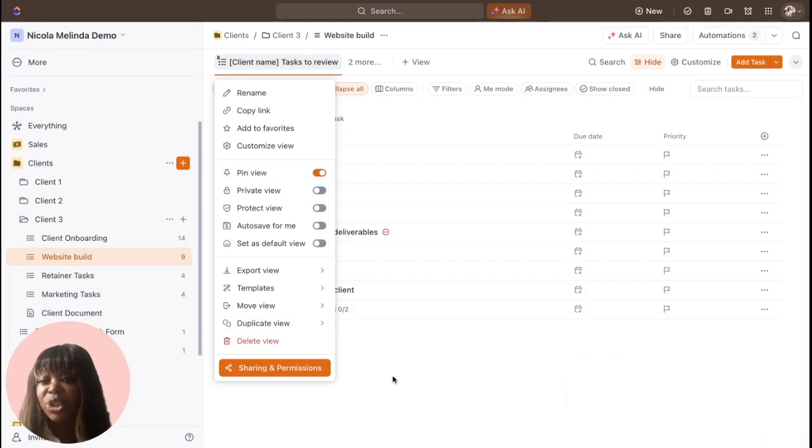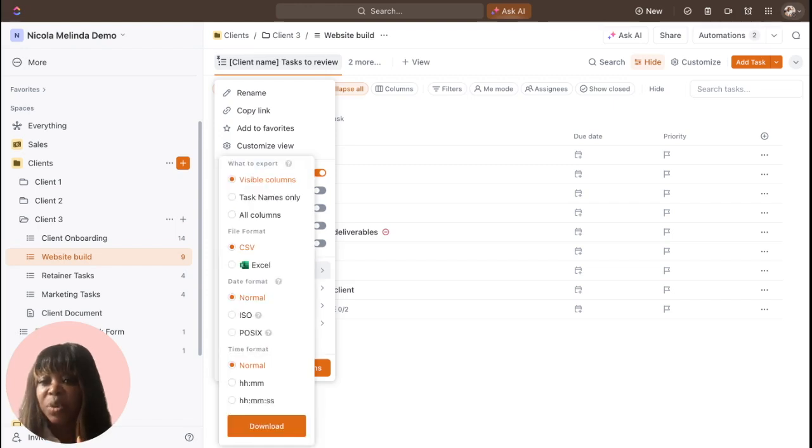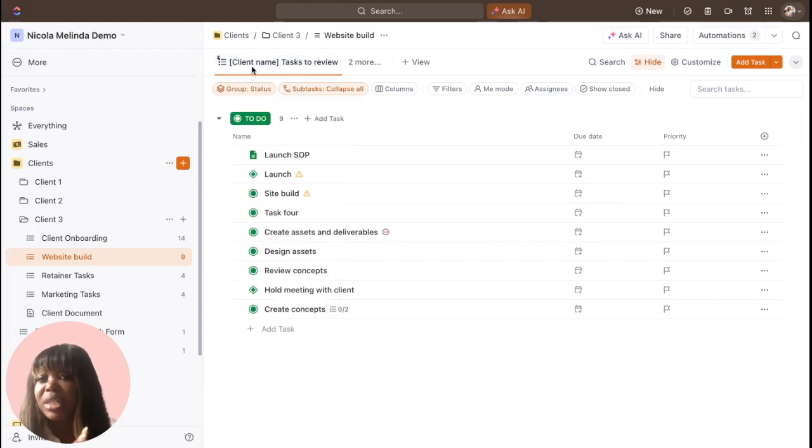So you're able to share that view, you can export it, you can share that view with them. So your clients only need to come into this particular view on the list to view the task, and then they can go through the task list and revert back to you. So that's one way if you are concerned about your clients seeing.